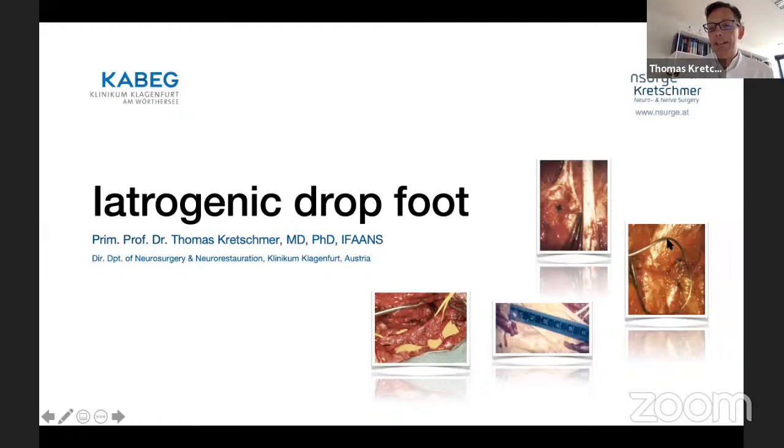If you look on the right, this is a view on the sciatic nerve that was cerclaged in a 16-year-old girl. Here you have the look in a popliteal fossa where the nerve was torn after removal of a sharp drain. Here we have the case that we had before. A benign schwannoma was excised with the nerve. And here you have a tortured sciatic nerve where the peroneal part was completely out after cementing the nerve.